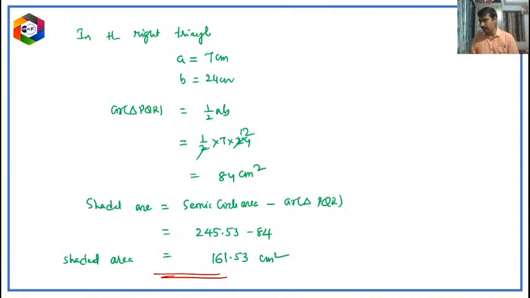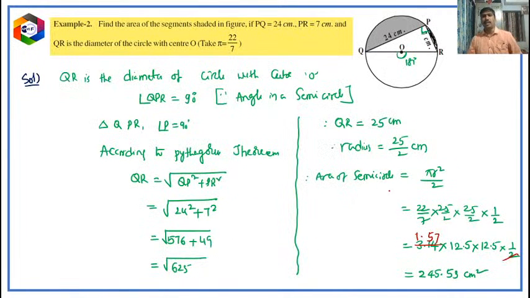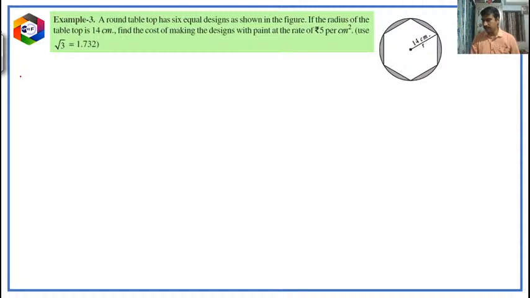Shaded segment or shaded area, whatever it may be. Well done. So once again children, when compared with the previous question, this is to some extent an easy model. First, the angle in a semicircle is 90. Therefore first we identified that angle P is 90. Once we know angle P is 90, then we can find QR opposite to 90, the hypotenuse, which we calculated as 25. Now this is completely a semicircle perfectly or not?